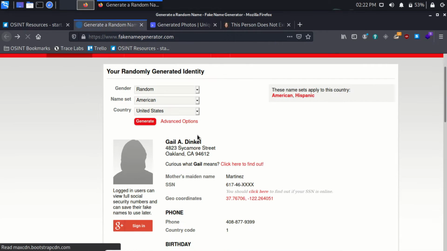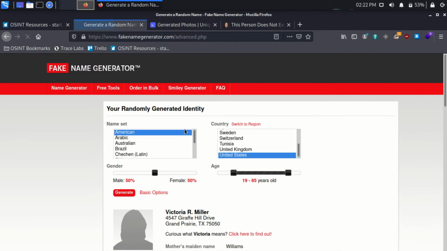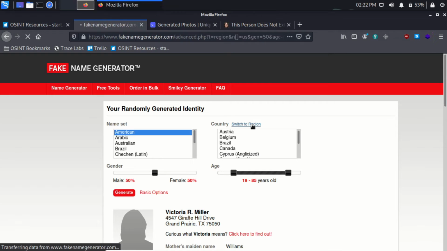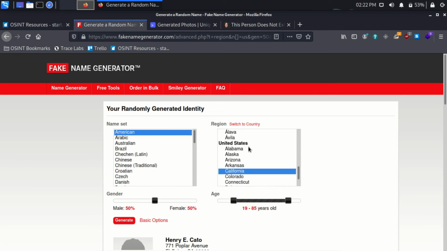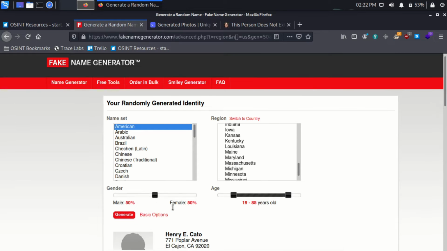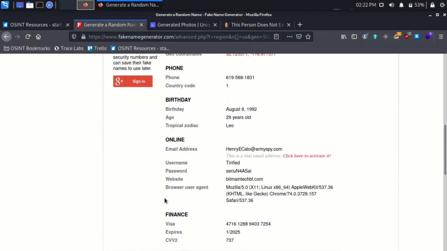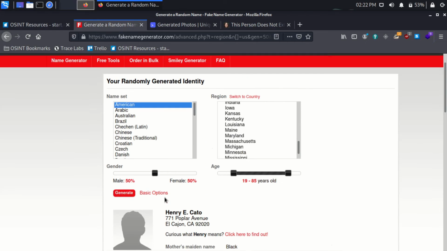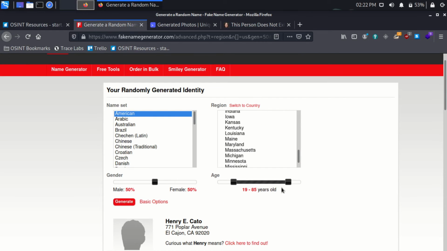If you click on that Advanced Options tab or button, you can choose the name set, the country or region that you want the person to be from. So if you want this person to be from Idaho, you can do that. Gender, the 50-50 is going to be the amount of people that they give you. Is it going to be more male or more female options? And then age.